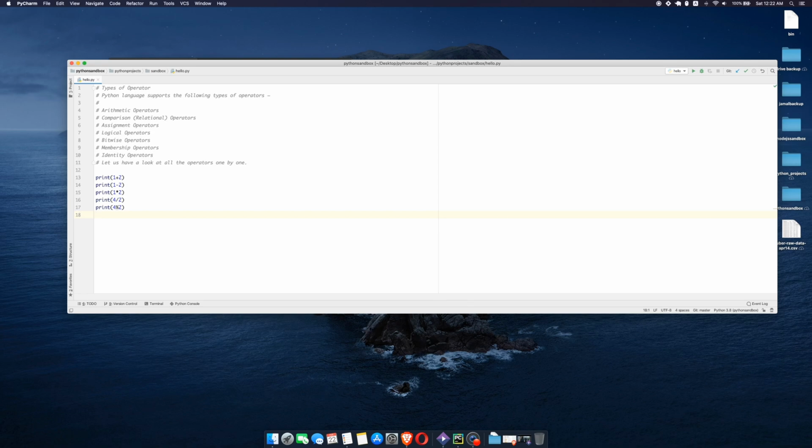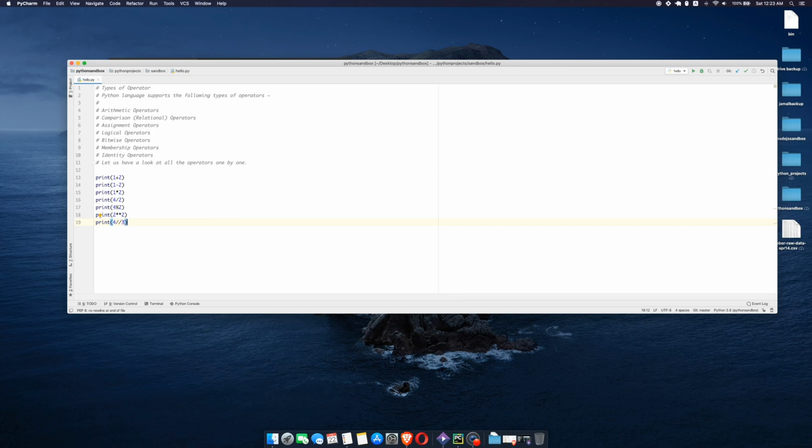And if you want to take the exponential power of a number, like 2 power 2, this should come out to be 4. And if you want to do division but you want the result to be a quotient in which the digits after the decimal point are removed, like a floor division, for this purpose you have to use the double divide operator.